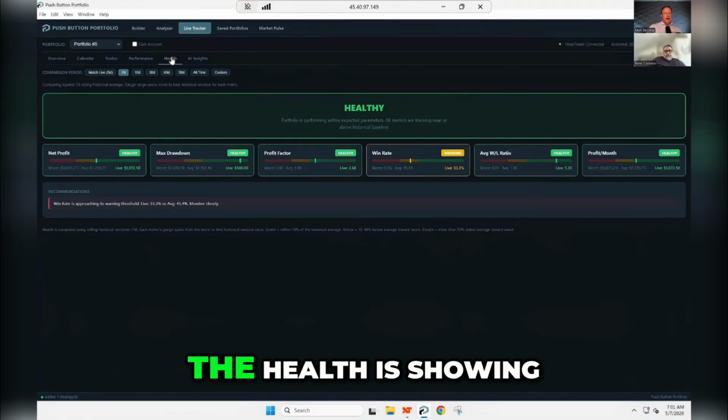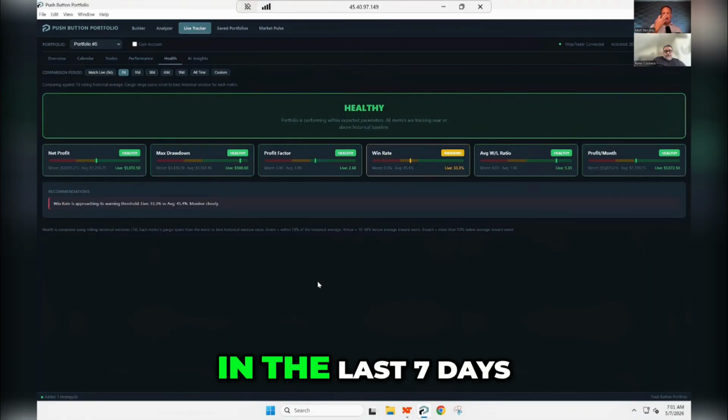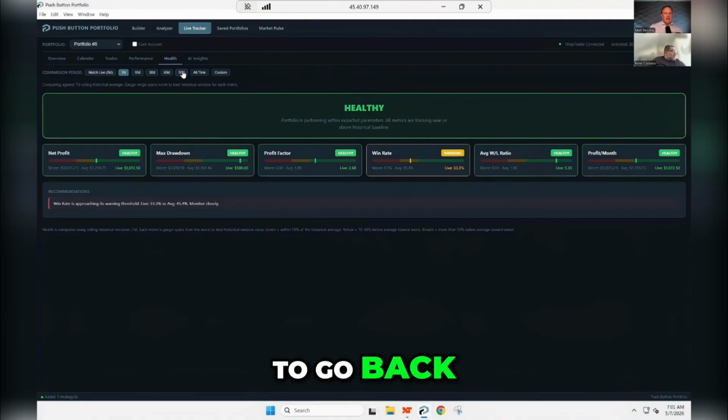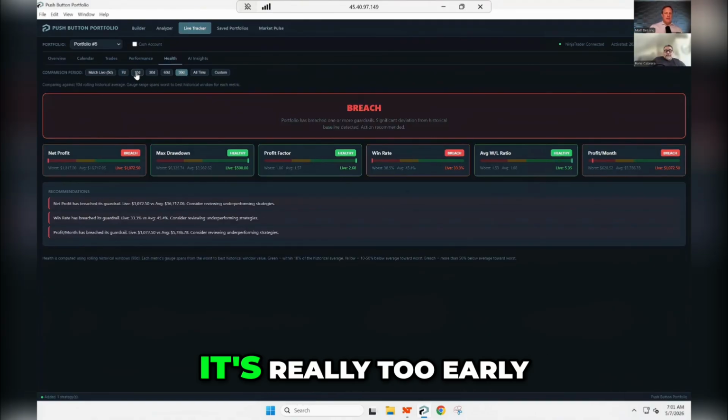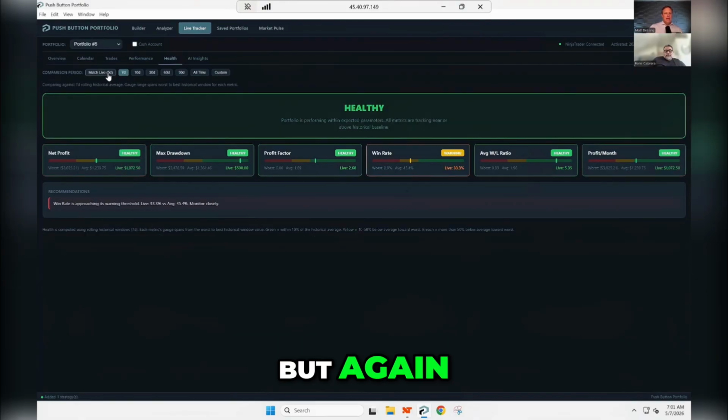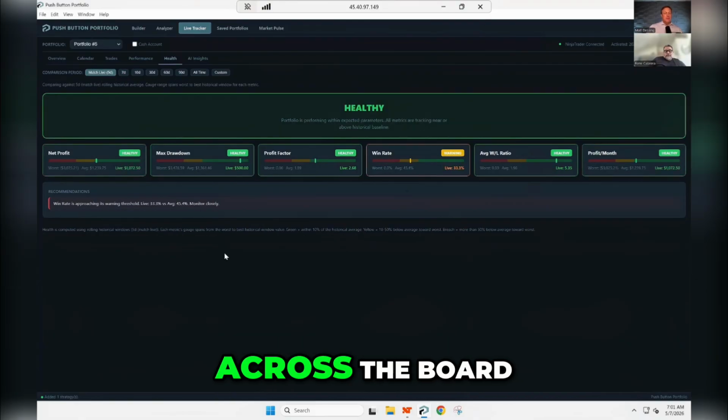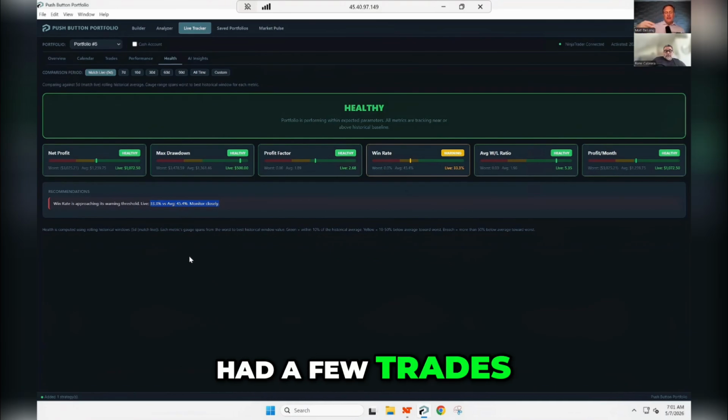And then the health is showing the last 7 days, pretty healthy. Obviously, if I went back 90 days, it's going to say breach, but it's only been trading for a week, so it's really too early to say. It's showing healthy across the board, and it's telling me my win rate, only because I've had a few trades. Even so, I'm still profitable.